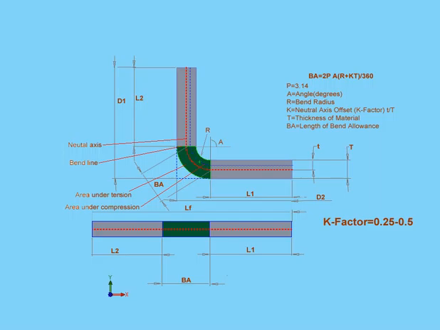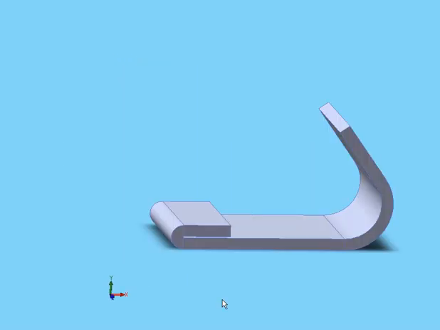One last point here. Let me take a look at an example. There's a wiped hem on this part. It's got a K-factor of something like 0.3. On the other hand, a softer bend, or for example, the gradual bend that I've got on the other side of this part, has got a higher K-factor of about 0.5. And this concludes our lesson on bend allowance.